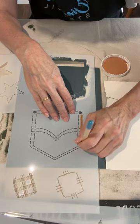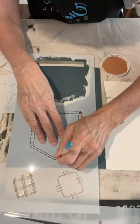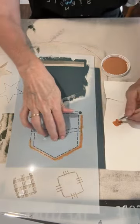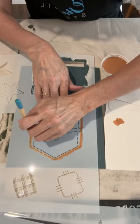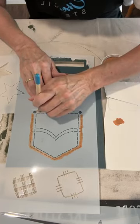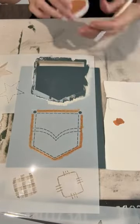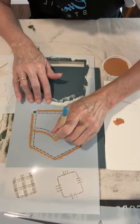And going all the way around, just pouncing a little bit. And because these are so tiny, it's easy to do this without getting it into the next row. Okay, that there. And we'll go outside here. Oh, looking cute. Oh, and we need to do another row with this part here, so let's just do this underneath part.